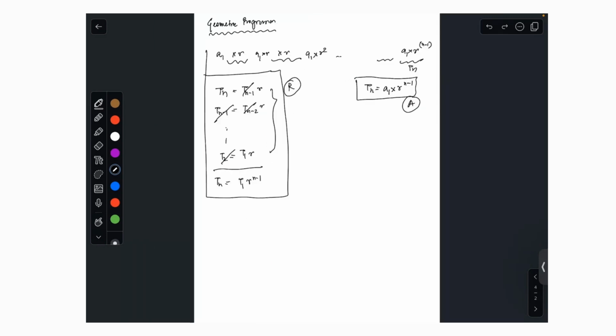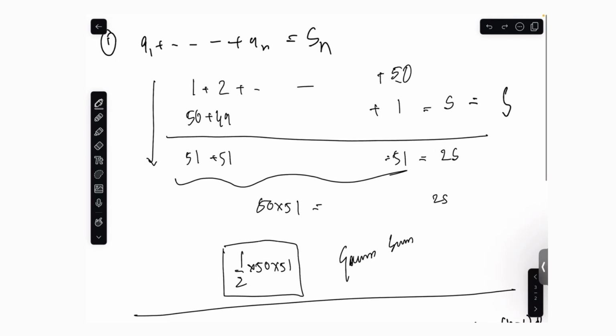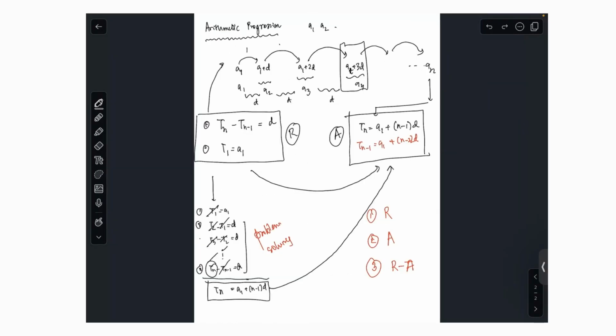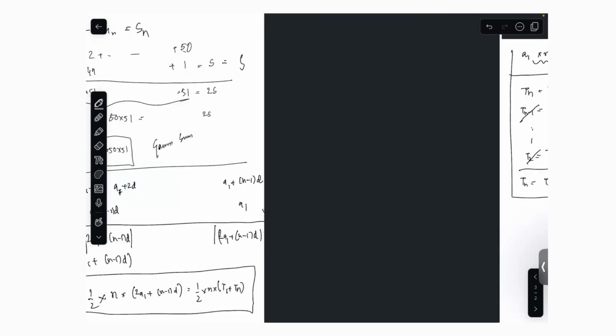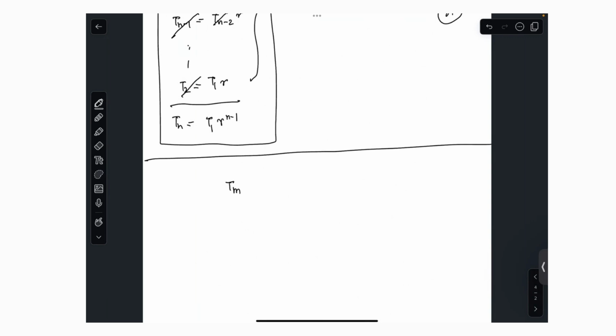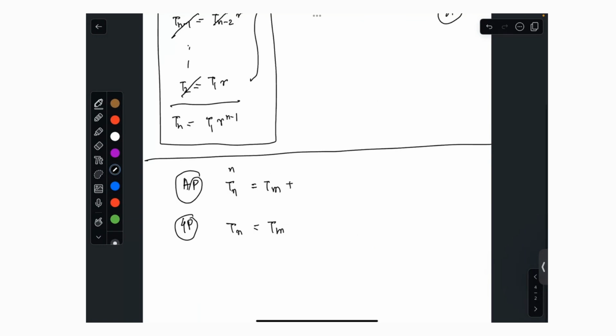Another interesting thing, both in the previous case and this case, is that if you cut it anywhere and start from there, it's still an AP. So what is the relation? If you start with Tm in both AP and GP, they are very similar. To go to Tn, instead of starting with T1, you start with Tm. Then what you have to do? You have to go as many places. When it was n and 1, it was n minus 1. So in this case, it will be n minus m times d, because you have to do n minus m steps, jumps of d length. And here also, you have to multiply by r, n minus m times. So when you connect these two things, it's very easy to remember and understand. So starting from T1 also, it's an AP, it's a GP.